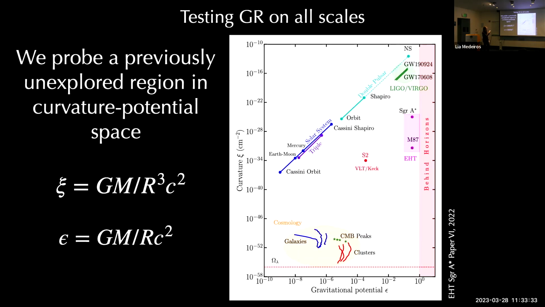So this, again, was something that we compiled for paper 6, the testing gravity paper with Sgr. The black holes I'm going to be talking about, as you know, are M87 and Sgr, which live right here. But when you compare to LIGO and Virgo, the fact that all of these black holes are at such different masses means that we're probing a vastly different curvature scale. There are all kinds of reasons why you might want to know how gravity behaves at different curvature scales, which is why this is so exciting.